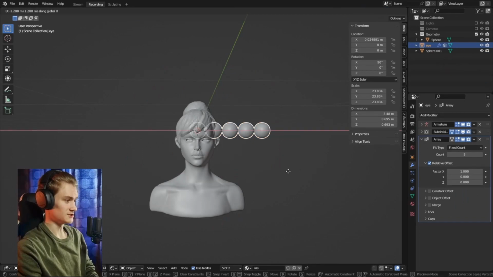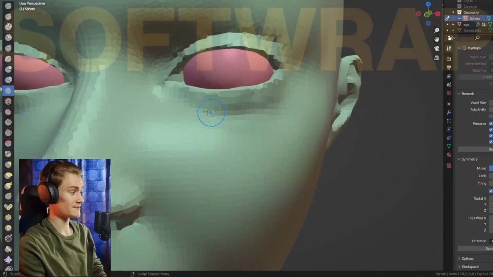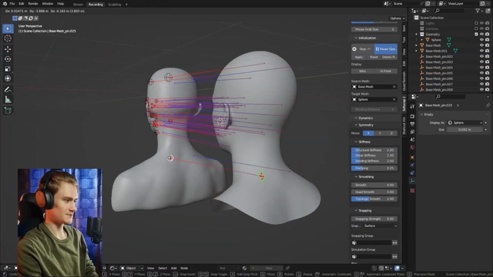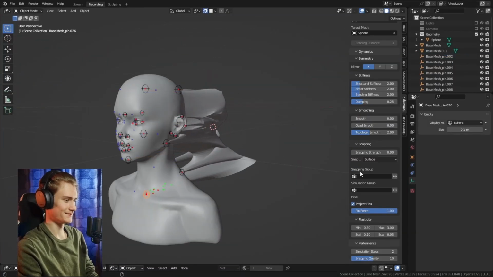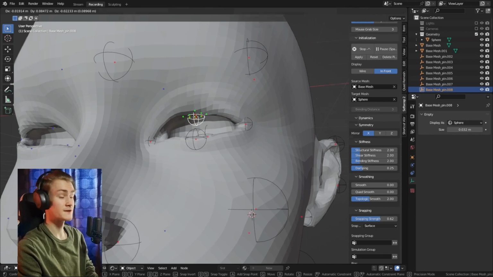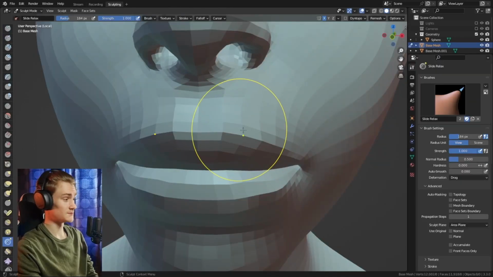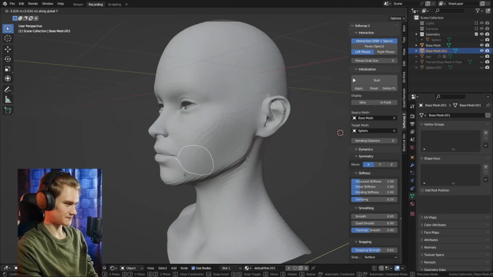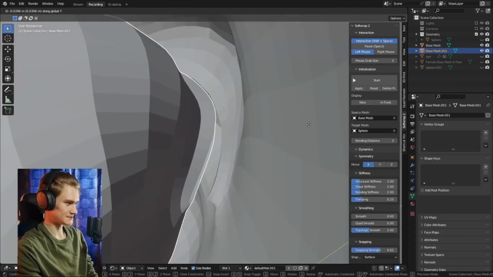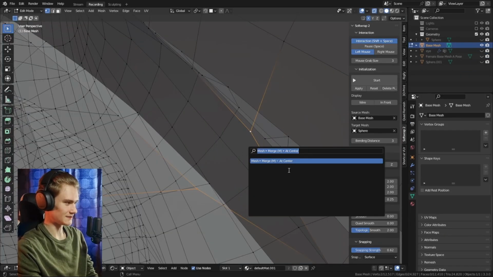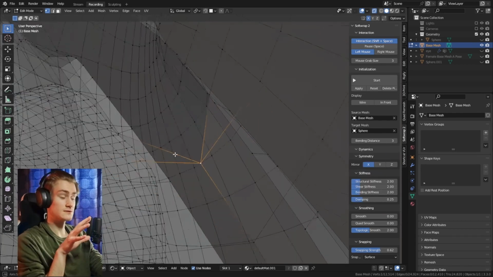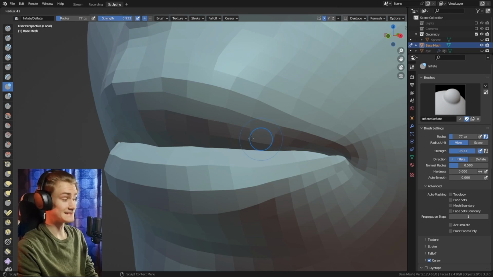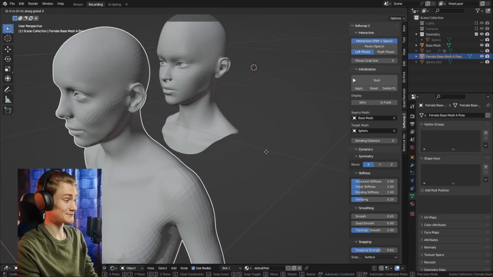Now let's clean up the geometry. Let me show you my favorite add-on that I've ever discovered. First, you grab the head that you want to use, then you add some pins to both of them. Ooh. And then we immediately have better looking geometry. Now we're going to do some doctoring because we have the head and the neck. Let's place the inside of the mouth where it's roughly supposed to be, and then we need to sew the two pieces back together. I remove the mouth when I fuse the two meshes together just to avoid any problems. The mouth is attached.